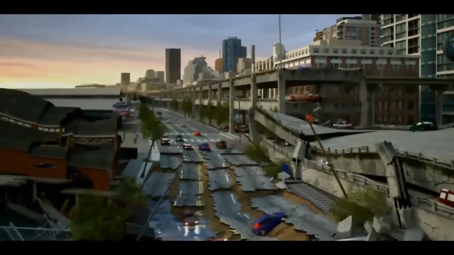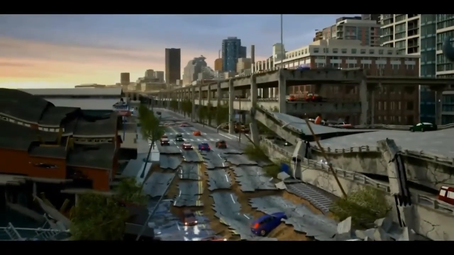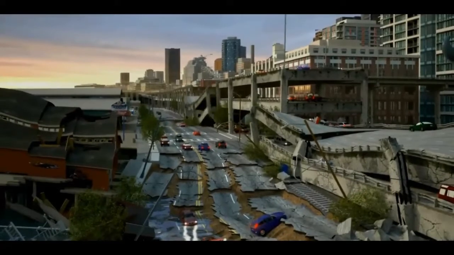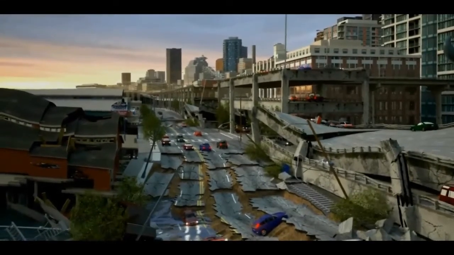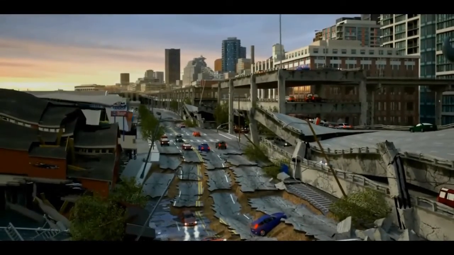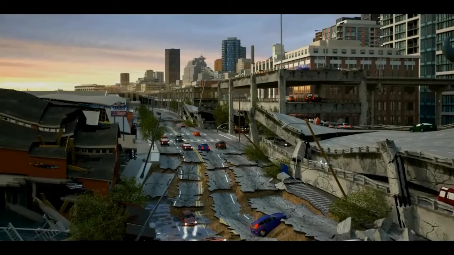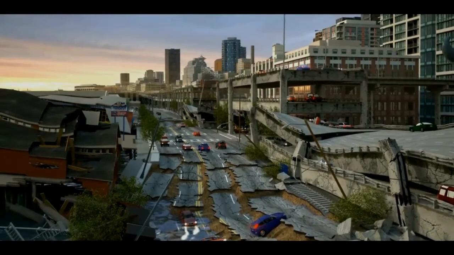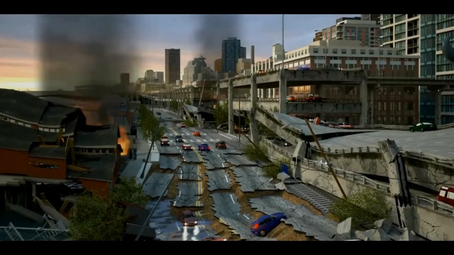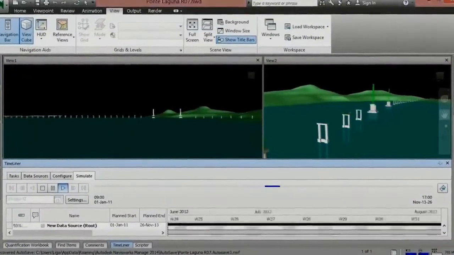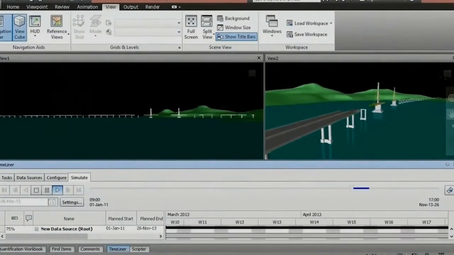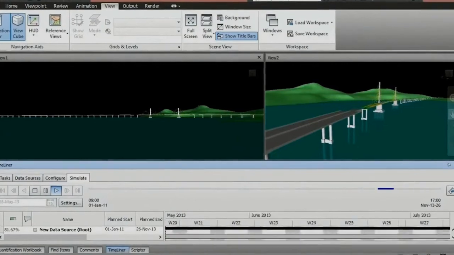Now here's the ultimate in a BIM model. This is Seattle, and this is the simulation of an earthquake. Have you seen that before, Heidi? I've seen that. This is a wonderful model used for simulation. That's one of the BIM tasks that we do. In this case, a safety simulation for earthquakes. This is another simulation for a BIM model, and this is timelining.